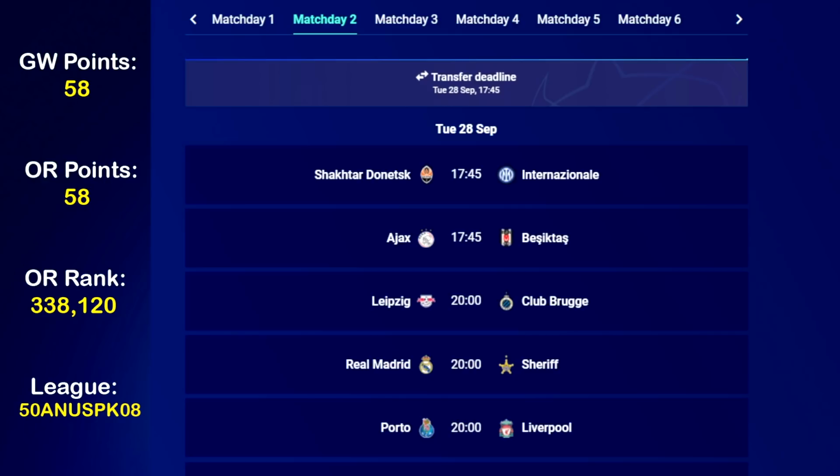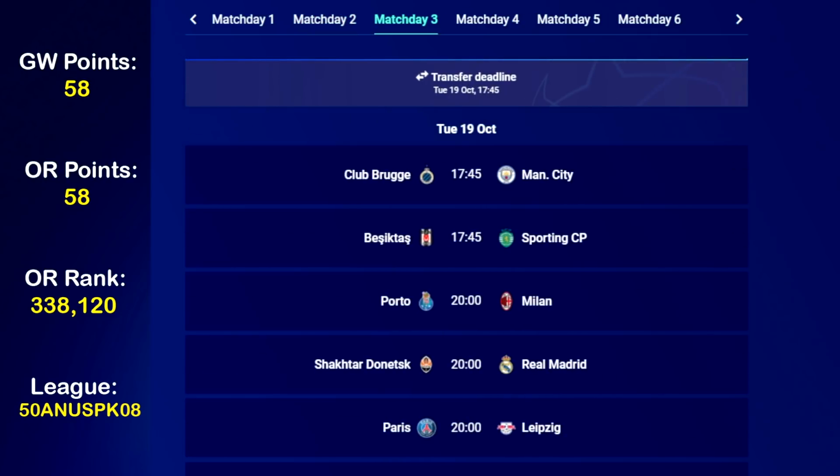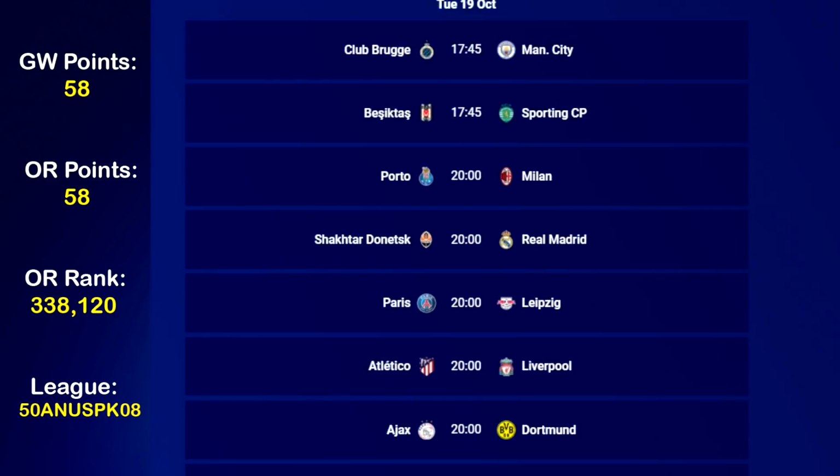This is pretty much the main part of the video in my opinion in terms of the chip strategy. If you want to differentiate yourself, I think what you could do is Limitless in Matchday 3 or 4 as well. You have that option too. A lot of people will be going for it in Matchday 2 and 5, but Matchday 3 also has some very good fixtures, and it could actually be a very good opportunity for you.